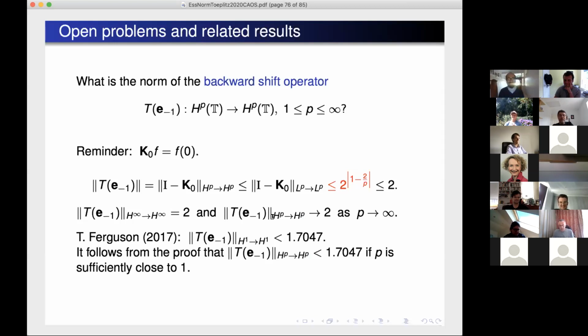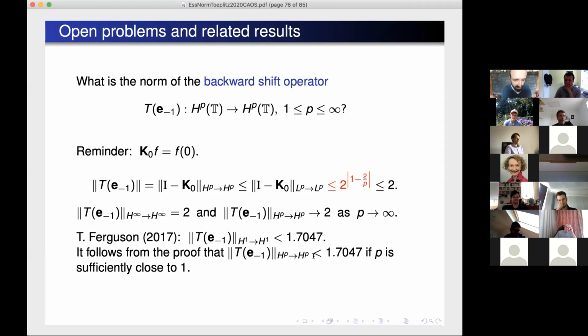Basically, for me, the surprising thing came on this page. You see, these operators, say identity minus, I mean, you take a function and subtract its average, right? On LP and LQ, if you like, or LP prime, these are dual spaces, so the norm of the adjoint is the same. On LP prime, this norm is the same. And I expected the same to be true for Hardy spaces. For Hardy space, the dual of HP is isomorphic to HP prime. And here we don't have this duality property. Something must be wrong, you think.